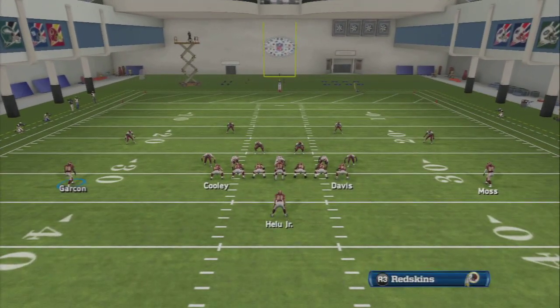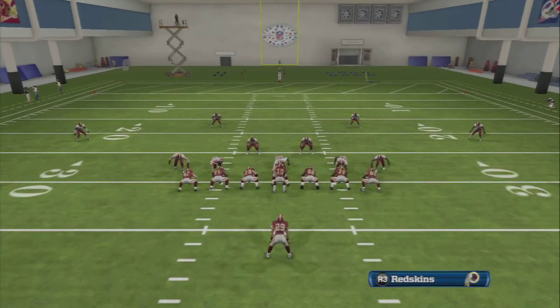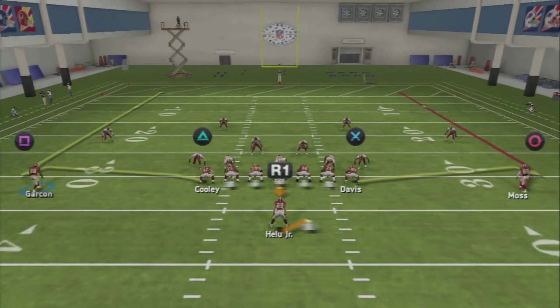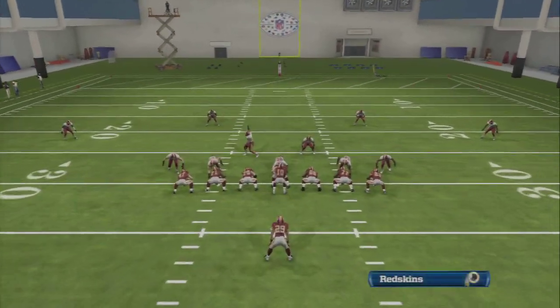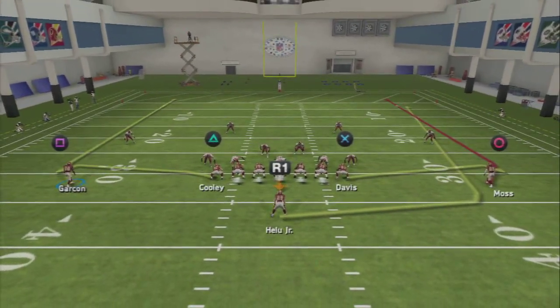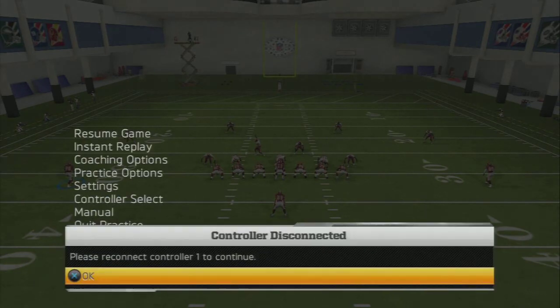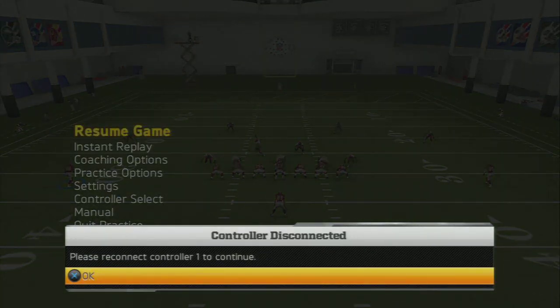And we're going to do something with that. So just remember to put him on a fade. Now, I like to go ahead and take Helu and put him on a wheel route. And to whatever side he's on, he's going to act like a curl flat concept. I'll talk about that a little later. But as you see here, he's going to act like a flat route to the right side.